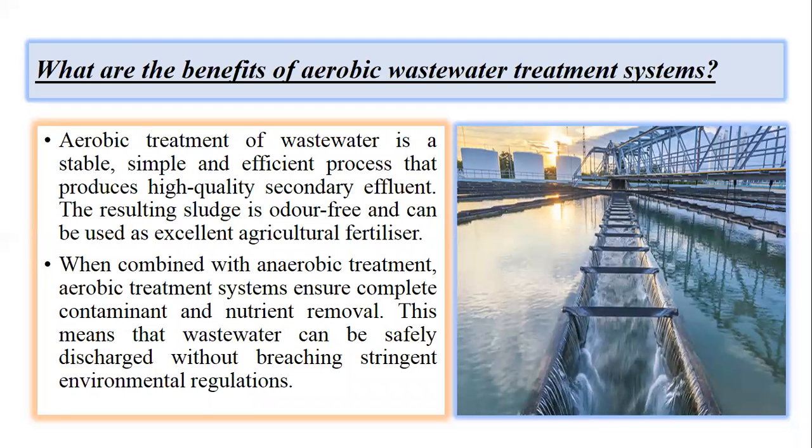What are the benefits of aerobic wastewater treatment systems? Aerobic treatment of wastewater is a stable, simple, and efficient process that produces high-quality secondary effluent. The resulting sludge is odor-free and can be used as excellent agricultural fertilizer. When combined with anaerobic treatment, aerobic treatment systems ensure complete contaminant and nutrient removal. This means that wastewater can be safely discharged without breaching stringent environmental regulations.